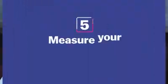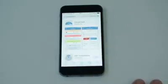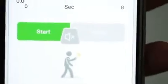If you find that your network isn't working well, you can just go around and measure your signal strength. There's a lot of different apps that you can download on your phone. You could create a rough map and figure out what you need to do to fix it.